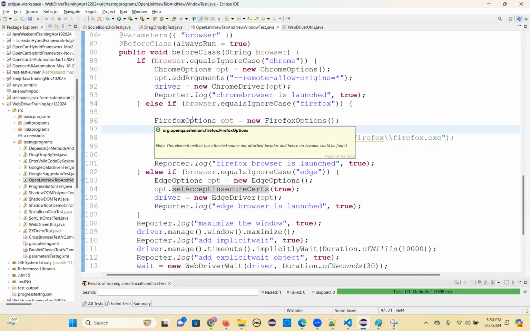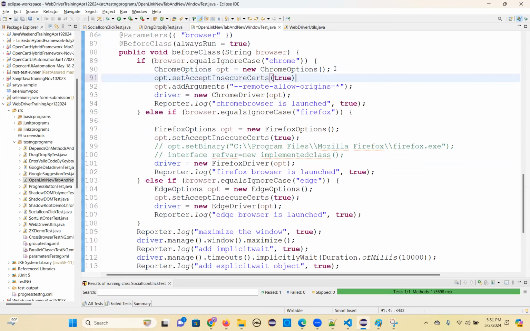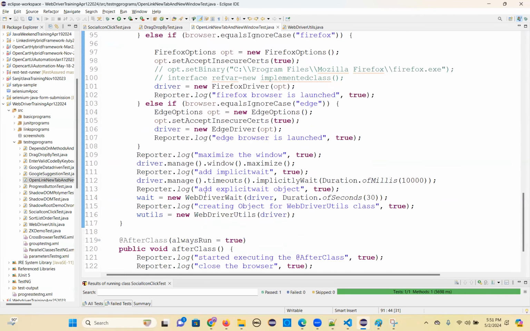It will ask for Advanced, then you need to press that. To take out that window, you need to set acceptInsecureCerts true. You can set it even for the Chrome browser also, so you can set accept insecure sites.